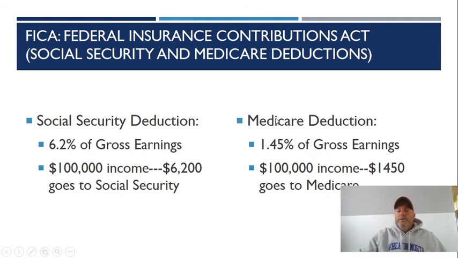Also, for the elderly, we take out money for Medicare deductions. Generally, this money goes to the elderly for insurance coverage. And so Medicare is 1.45% of your gross earnings. So in simple terms, if you made $100,000 during a year, you'd have to pay $1,450 to Medicare. So you pay 1.45%. Combined, over 7.5% of your money goes to these two individual things. And it continues week after week, paycheck after paycheck.